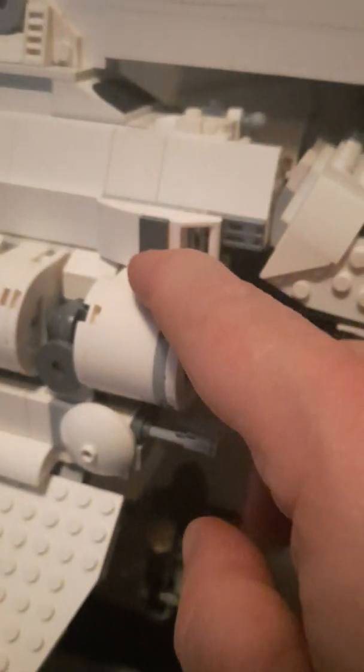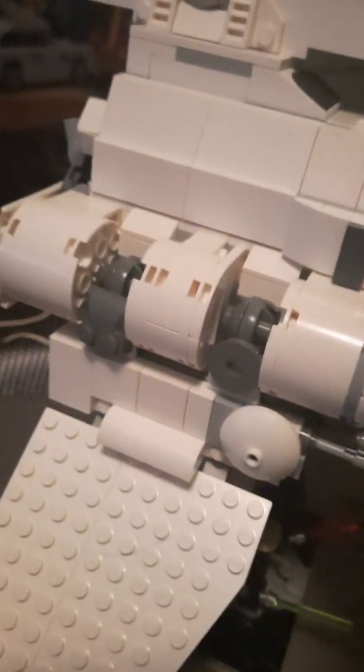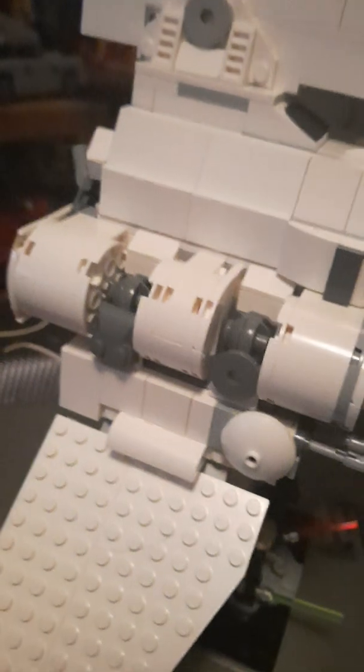So, after that, I added a tile here. I added a tile under there to continue that grill, because the exposed pins looked stupid. Otherwise, this is built exactly the same.